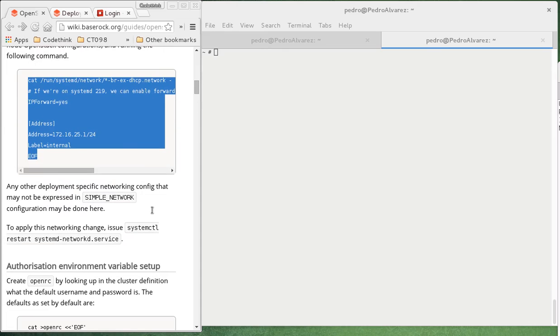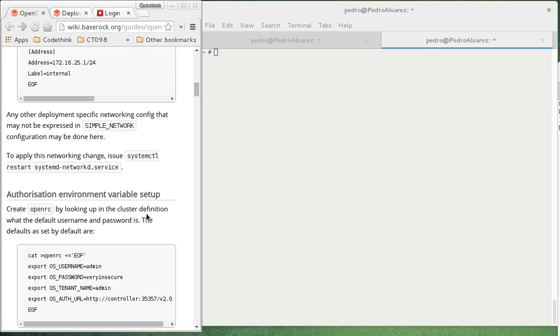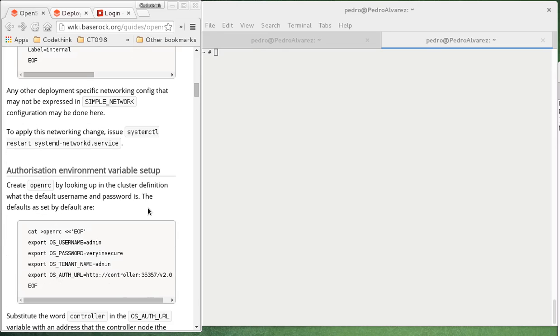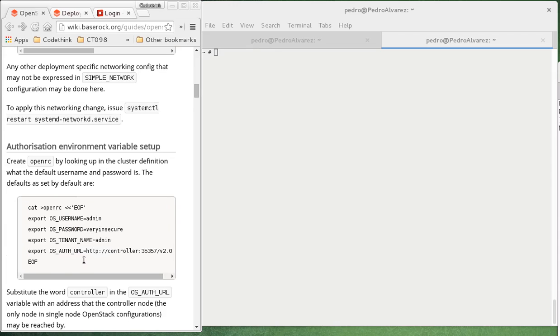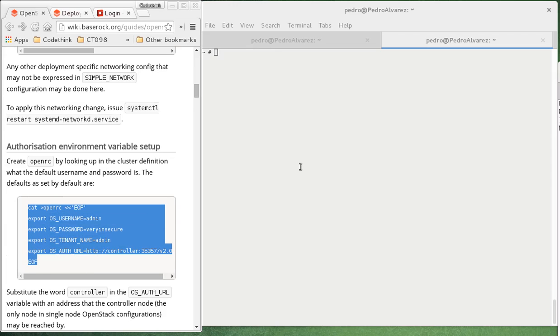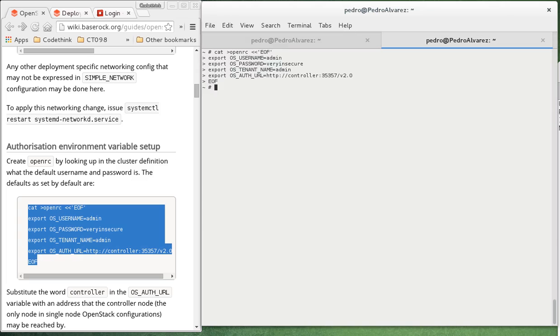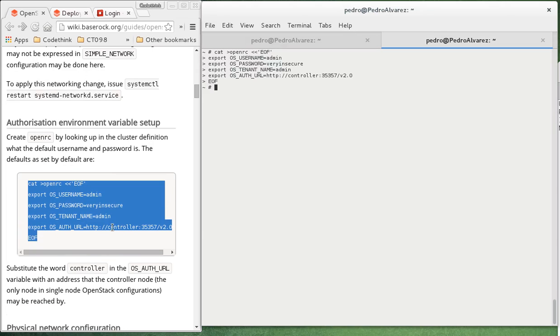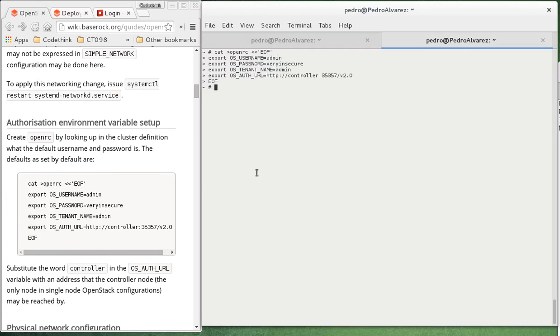I'm going to continue following the guide. Let's set up the environment variables to have admin access. As they suggest here, you have to change the word controller for the hostname of your machine. Mine is one node.